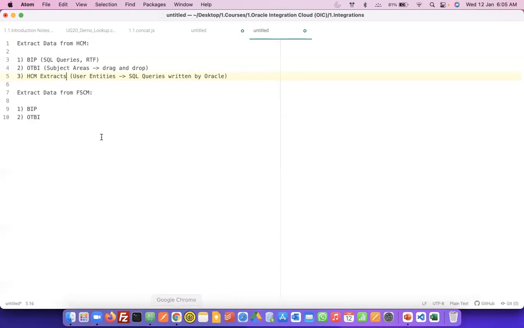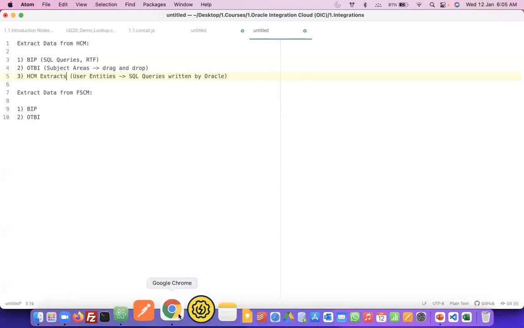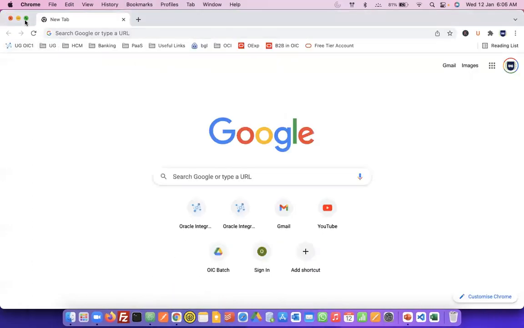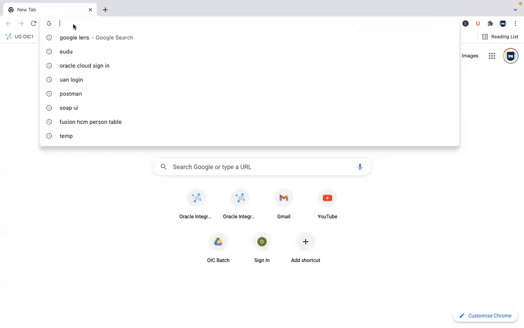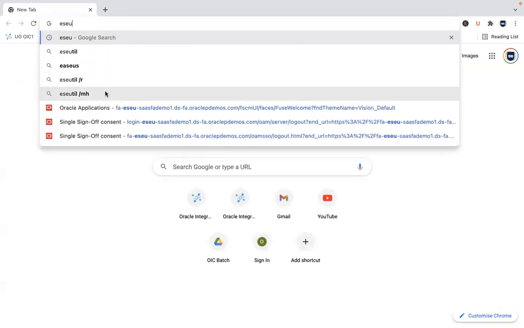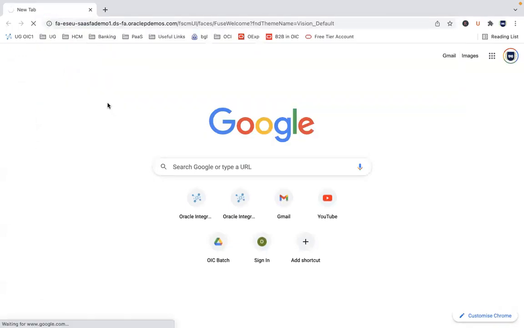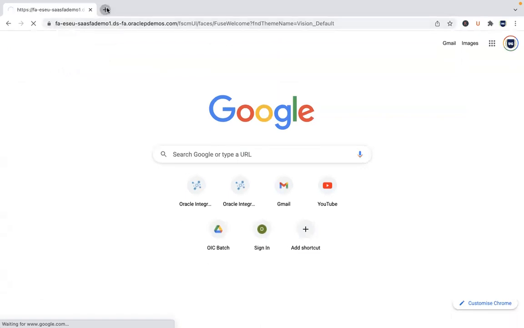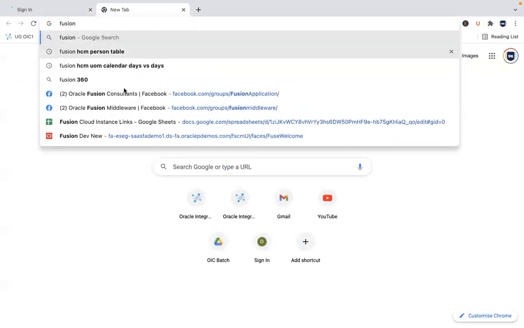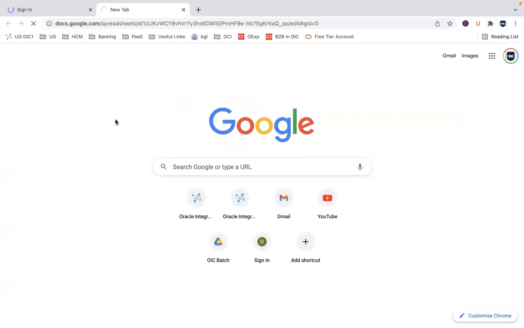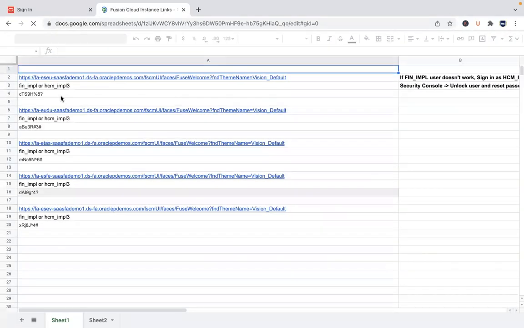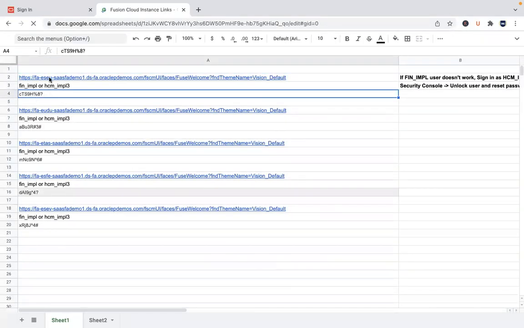Remember, how do you access HCM extracts? You first have to log into the Fusion Cloud application. I'm logging into ESEU. The password of this instance has changed, so pick up the latest password from the Fusion Cloud links. This is the latest password of the ESEU instance.